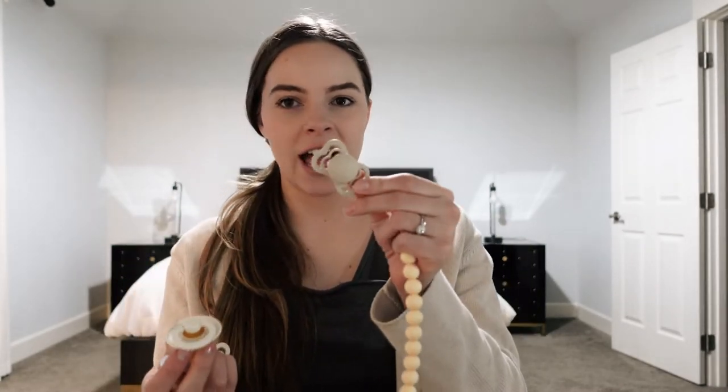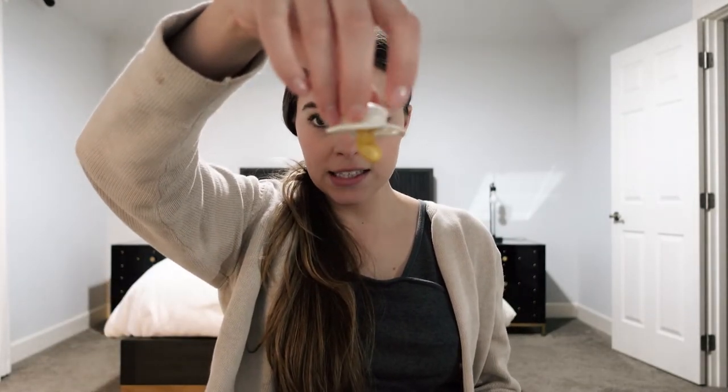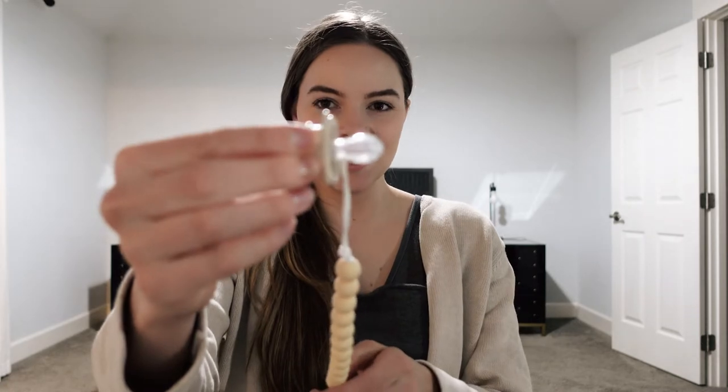Okay, next thing, this is a little handful of Binkies. And I specifically wanted to mention, I bought a set. I think she has one from the set, so these aren't matching colors. But see how these three are all matching colors, and then there's one more somewhere. Basically, I bought a set of four Binkies from Bibs that's a try it set. So there's this round rubber one that looks like that, and then there's a silicone one that looks like that, and a rubber one that has a different tip. And then one that's silicone that has this tip.